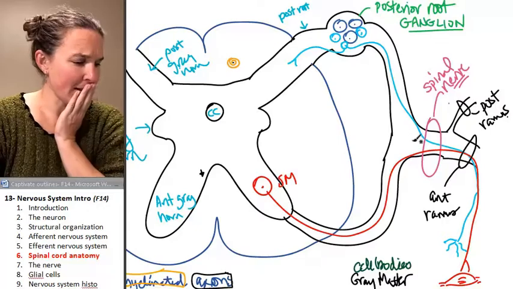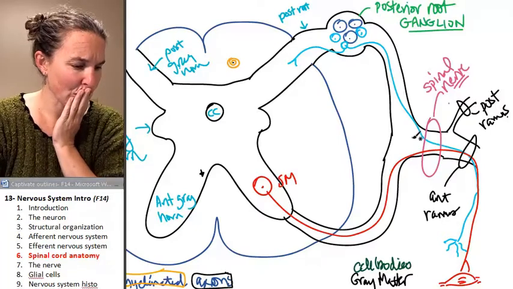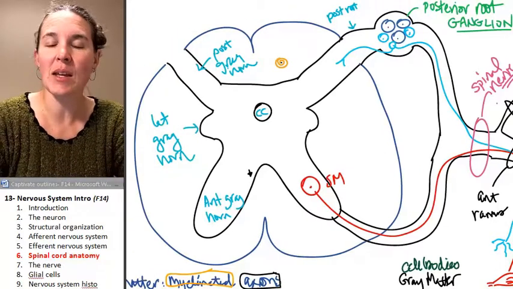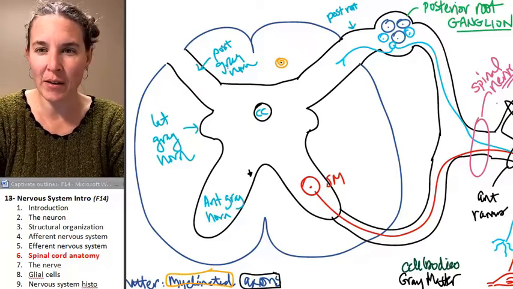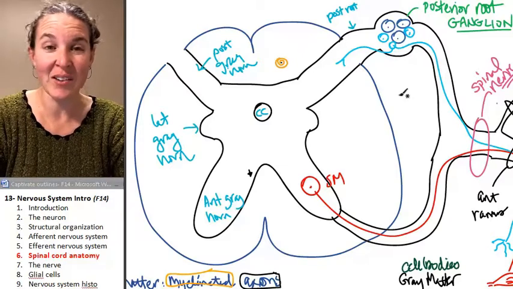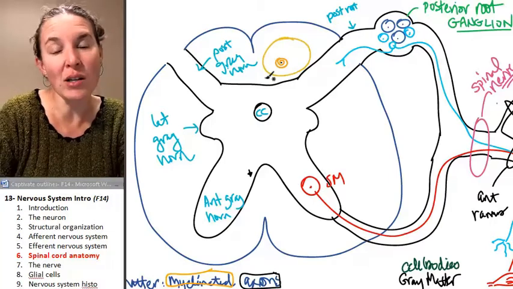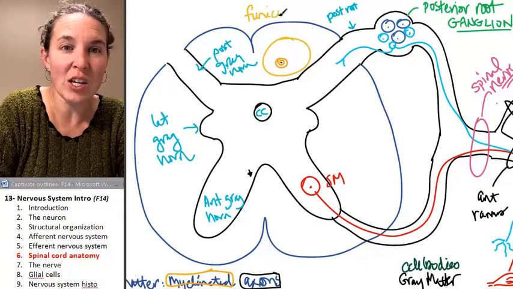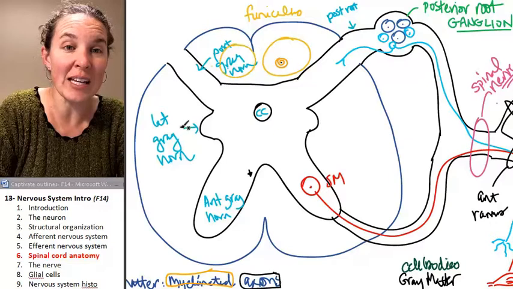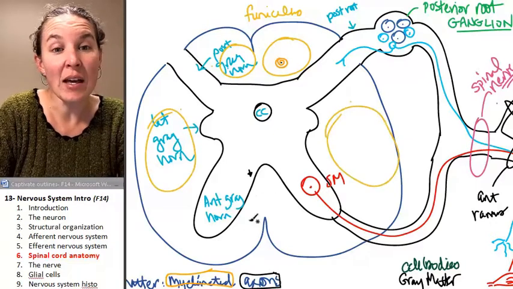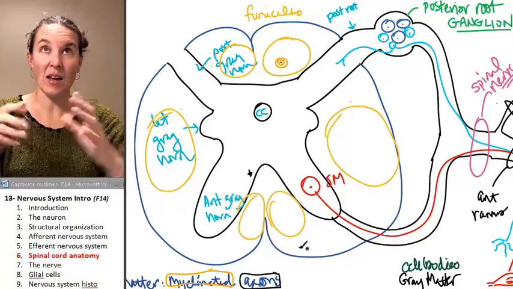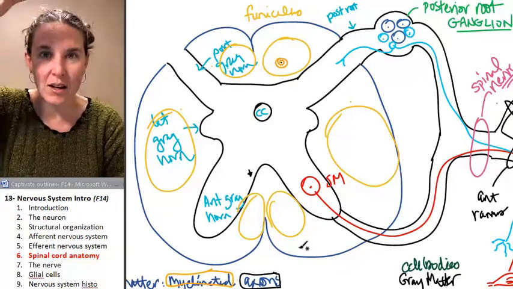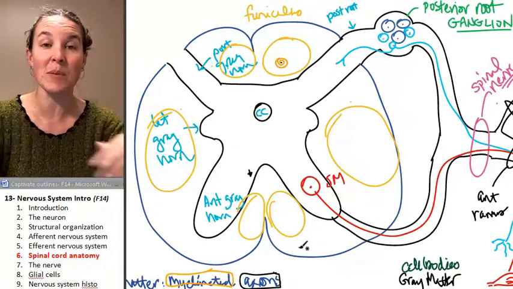Are there any other structures that I need to label for you? You know, I think that this is relevant. We didn't really label structures in the white matter, but the fact is there are structures in there. And you have columns or funiculi. This is a funiculus, and there's multiple funiculi. And these are basically giant paths, groups, tracks of axons that are traveling up and down, sending information up and down through the spinal cord.